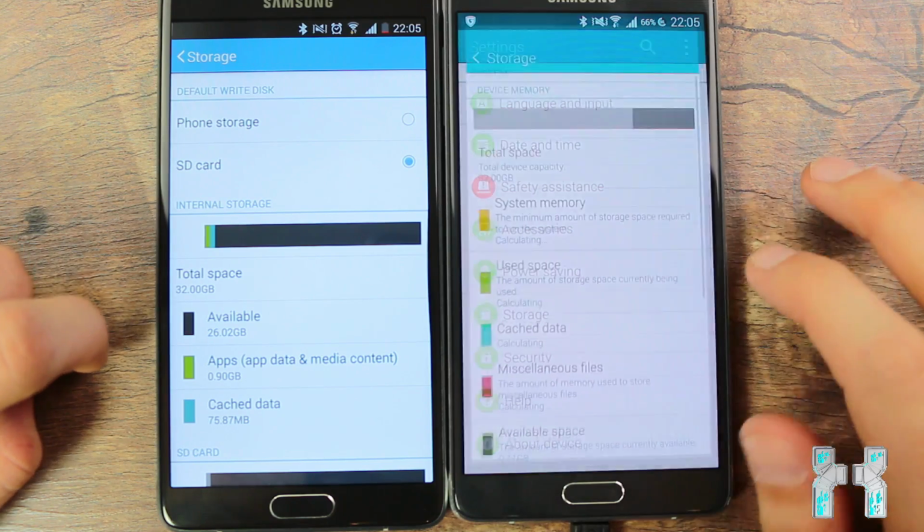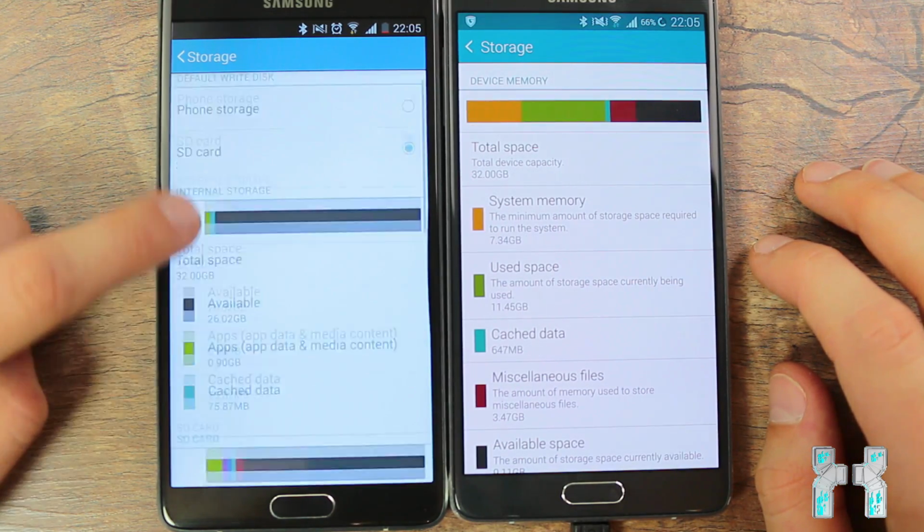We can go here to storage on both devices and you will see 32 gigs on the fake one, but this is fake.